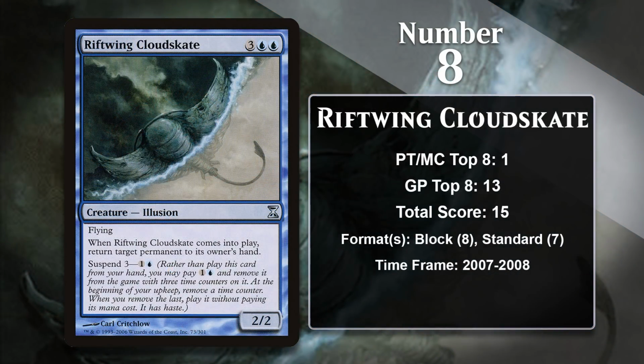At number 8, it is Riftwing Cloudscape. If you know me, you know I love creatures with Enter the Battlefield bounce effects, and this was one of my favorite cards to draft, both in original Time Spiral and in Modern Masters. If you suspend this on turn 2, you're getting a pretty crazy deal. 2 mana for a 2/2 flyer that bounces something is really good, even if you have to wait for a few turns.